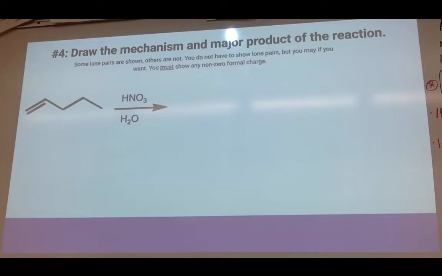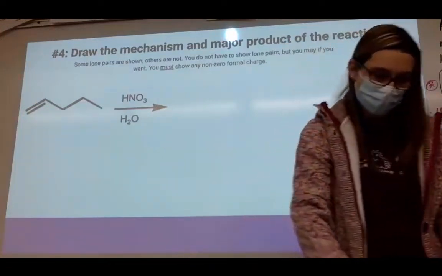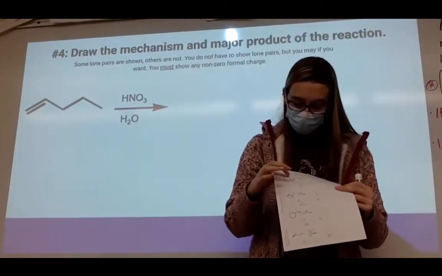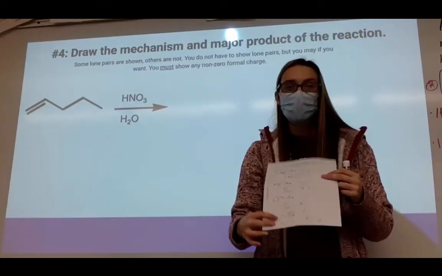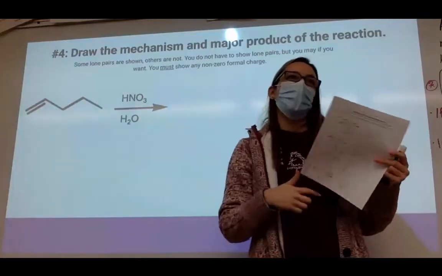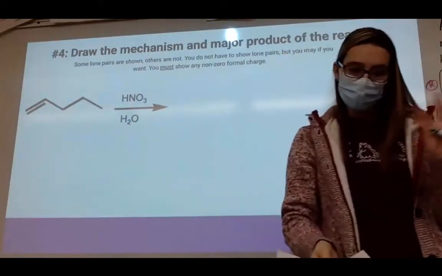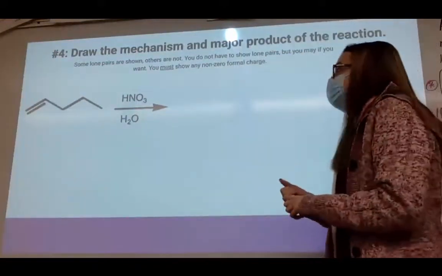If it helps you to use different colors as you go through, by all means, use different colors. You'll even notice on my answer key, I did it in pencil, but I was showing the curved arrows in blue pen, and then I was labeling carbocations in purple. I just like seeing things in different colors. If you're like, no, I'm good with pencil, okay, use pencil.